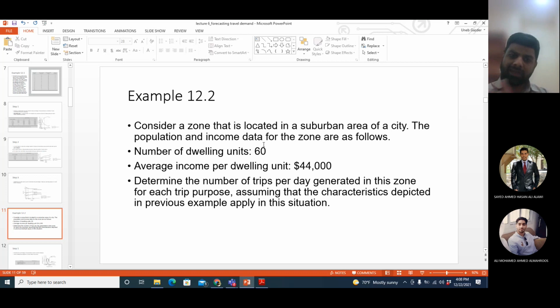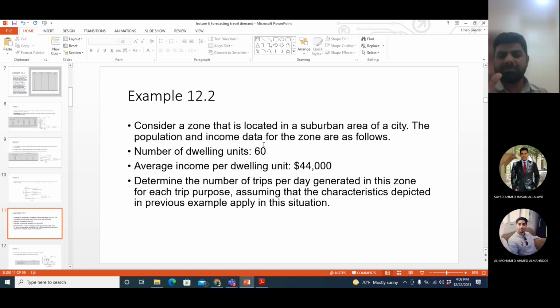And now we are going to use that data in this example to find out the number of trips for the entire zone. Now the zone from which that data was taken has a total of 60 households. Total number of houses in that zone is 60. Out of 60, we took 20. Okay, and usually the proportion of data taken to the actual number of households is very low. Here 60 and we have taken 20. This is 33% collection of data.